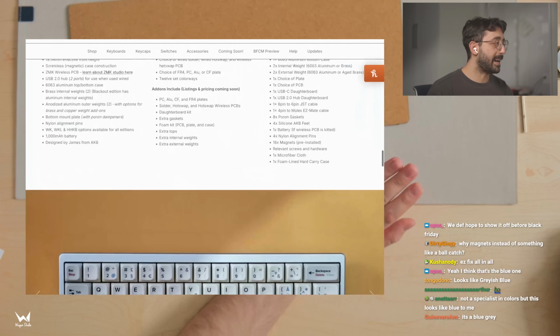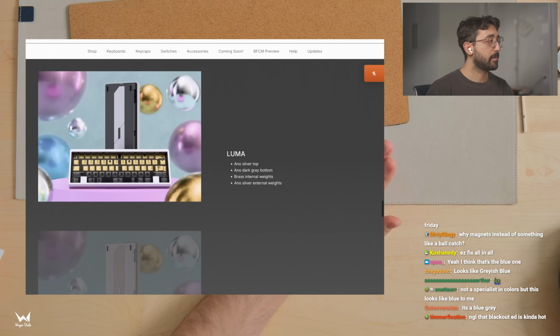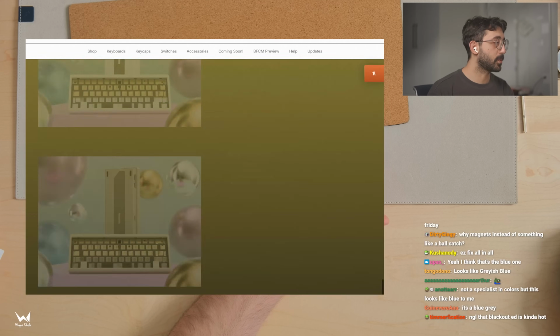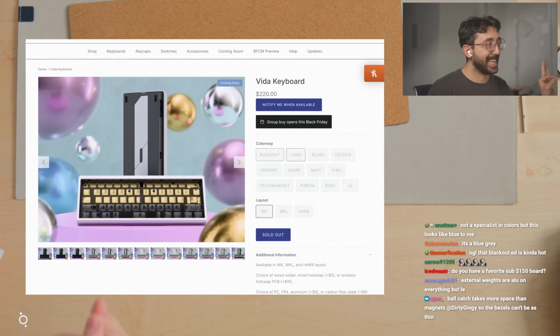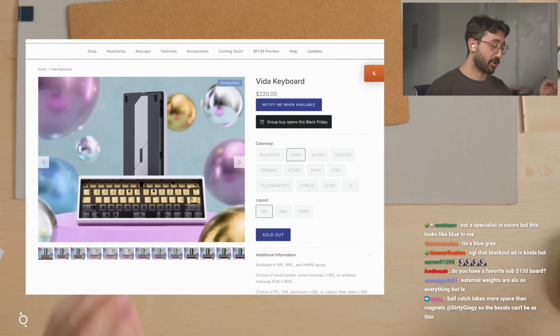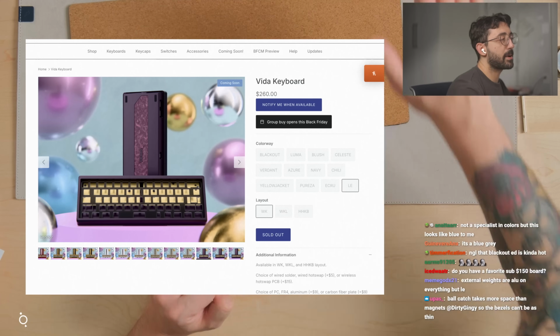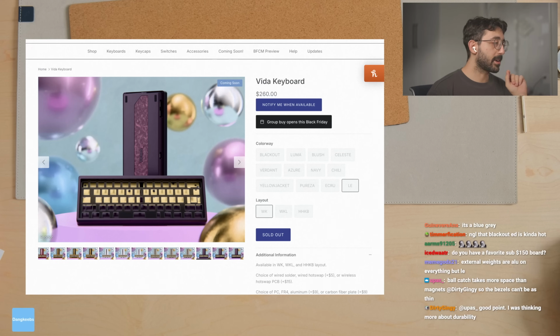You can see all of that when you scroll down to the bottom over here, and it tells you what's what. So this is anodized everything. This one here is brass internal weight, and as you scroll down, things change and prices will change as well depending on which ones you get. Price points are as follows. All aluminum is $190. $220 for any of the brass internal, and then the LE, which is all brass outside and inside weights, is $260. So this caps out about $260 for the wired solder unit, and then the wired hot swap unit is $5 more, and the wireless version is $15 more compared to the original price here.